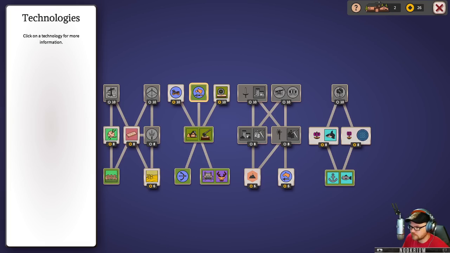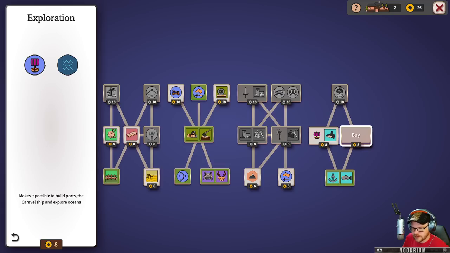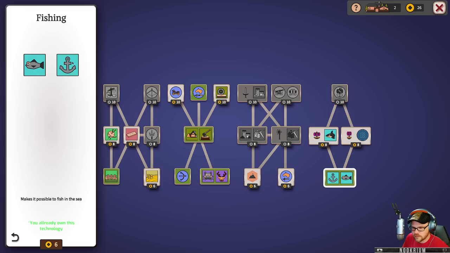We can get catapults. We can get... What is that? I can build ships and maybe hunt whales. I'm assuming it's like Polytopia. Build ports and caravels to explore the oceans. What does this one do? I'm not sure what that one is.